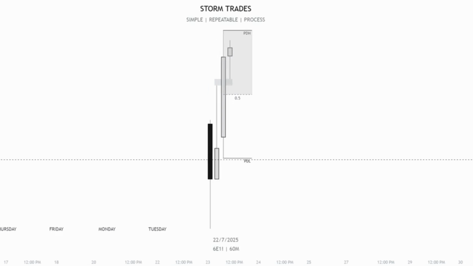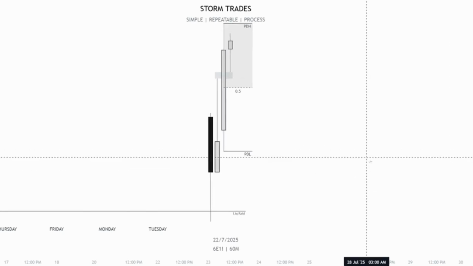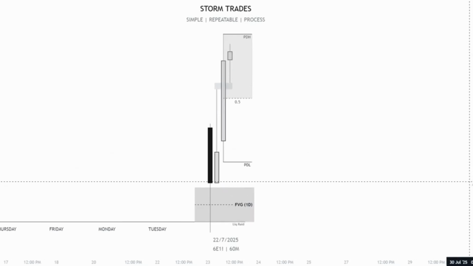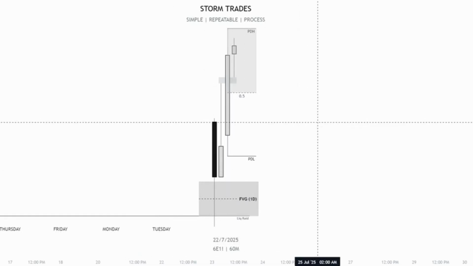Now, whenever I'm looking at the daily chart, I want to see, are we currently delivering from some sort of external or internal range liquidity? And I want to know that because if we're delivering from internal range liquidity, well, price is going to be seeking external range liquidity next. So first things first, I want to make note that we had a liquidity raid here, and we did that inside of a daily fair value gap.